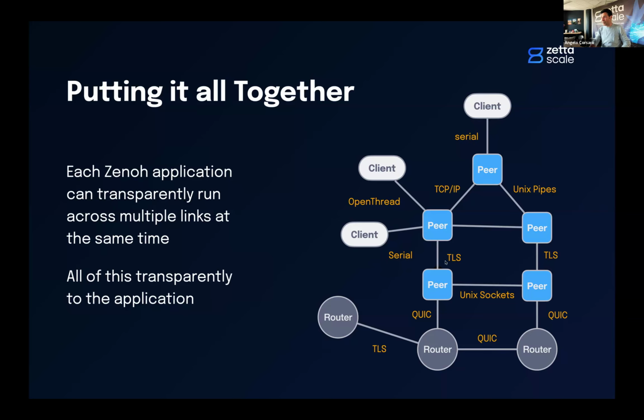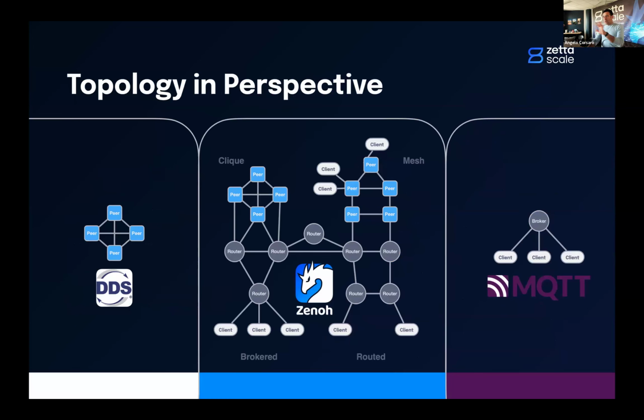And it would be routing across all of those. I don't know any other protocol that can do this, but this is essentially what's needed in robotics. Because in robotics, sometimes I would talk with a microcontroller over serial, right? And you don't care because it's still Zenoh for your application. You just configure a serial endpoint, okay? So this is just to summarize topology and put it in perspective: what Zenoh supports versus MQTT and DDS.